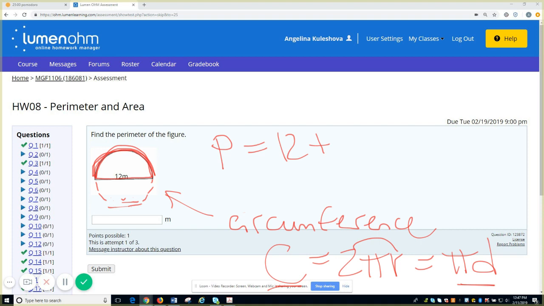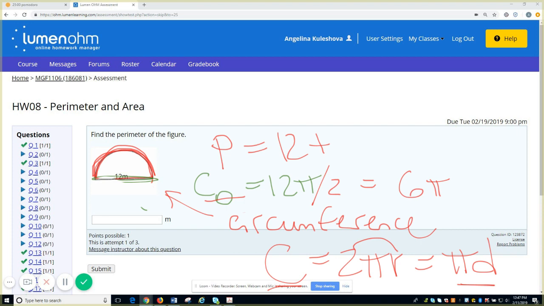Okay, so if we pretend this is a full circle, the circumference of it would be, here's the diameter, it's 12 times pi. That's the circumference of the circle fully, but we only have half of it. We don't need this part of it, which means we have to cut our amount in half. So 12 pi divided by 2 is 6 pi.